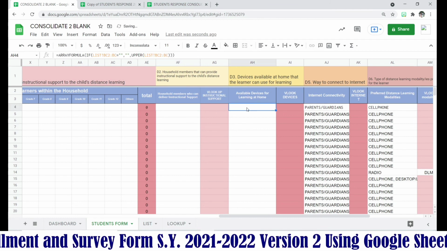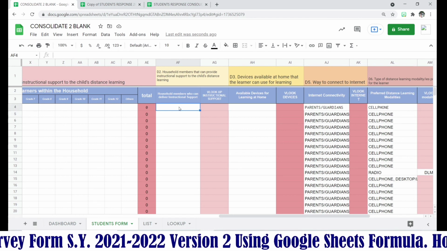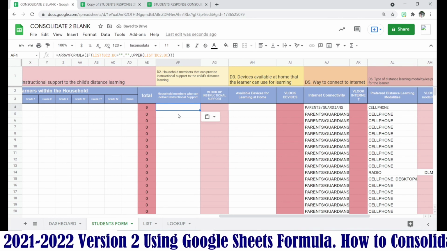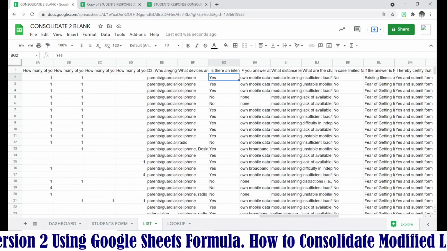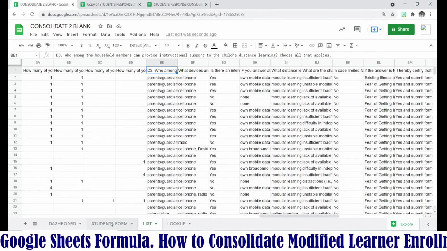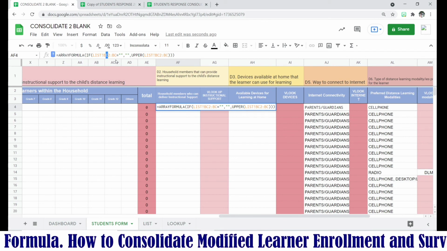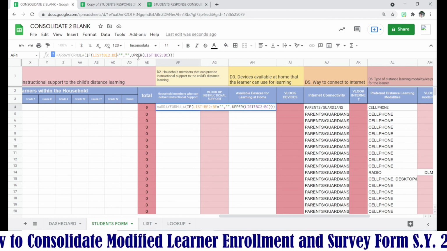Ako sa na siya i-delete. Tapos kopyahan ko ni. Gusto ta tong household members who can deliver instructional support. Katong parent, kanimo ni siya. Support. So, BE. So, ako na i-change into BE. BE2 to BE. If blank, then the answer is blank.